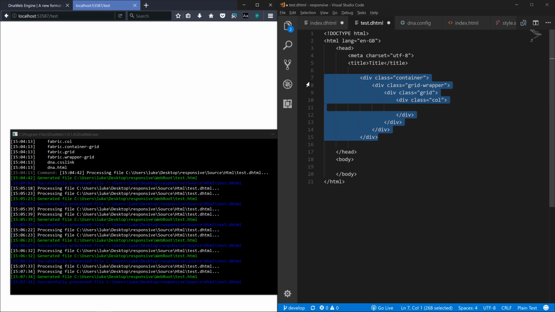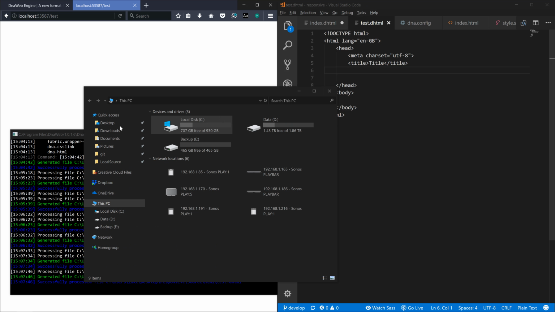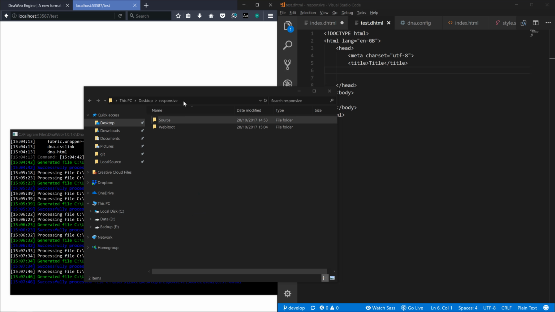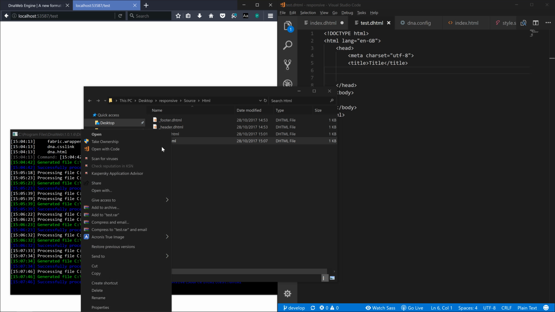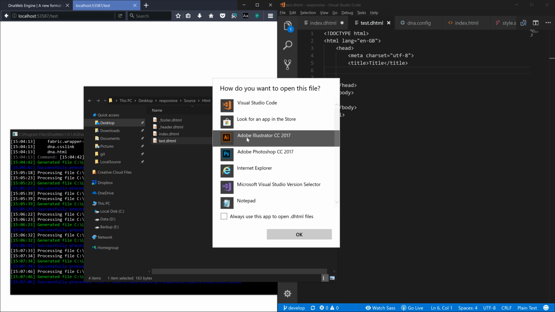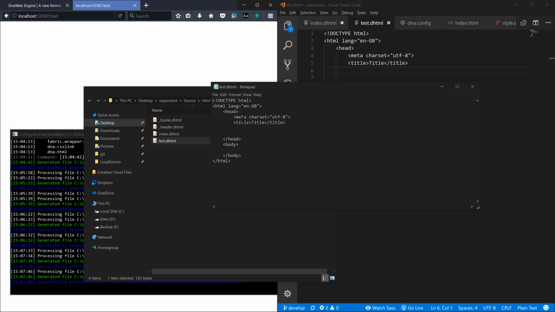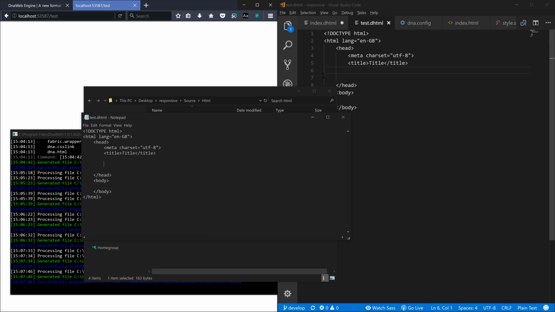And with it being live, you can edit this in anything. You don't have to have it open in Visual Studio Code. You can have it open in Notepad. But the difference is, I don't believe, and I haven't checked this, I don't believe Notepad has live updating when files edit. So that's the only thing, you want to at least use something that's got live feedback. So if we open it in Notepad, it'll still work and technically change. So if we did, you'll see it probably change in Visual Studio Code here.